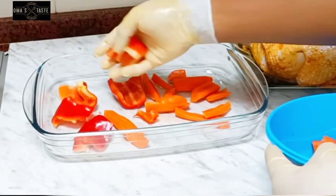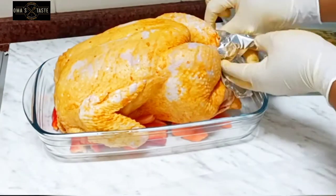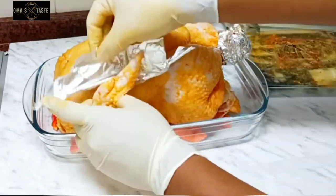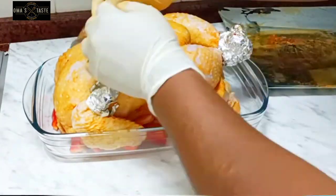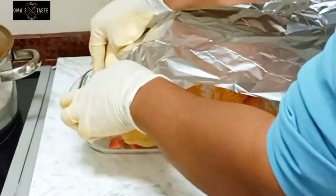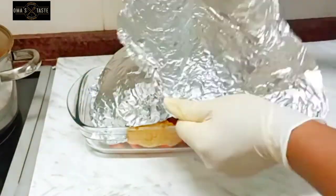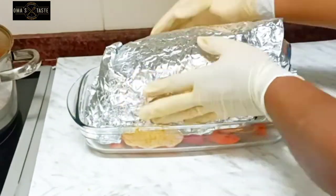So underneath there, I'll add some veggies and drop it in there. Cover the leg because if you don't cover it, before the chicken will cook very well, the hands, all of them will fall out and they will look so shrimp. So we don't want that. I'll just go ahead and cover them very well and set them in the oven.